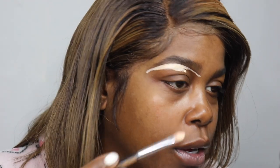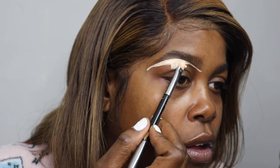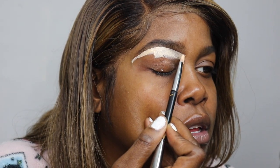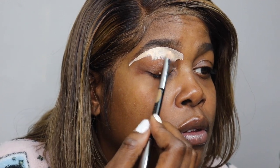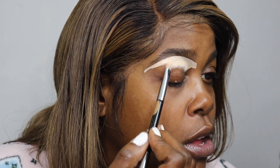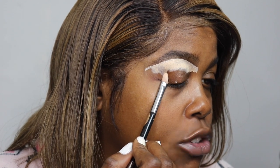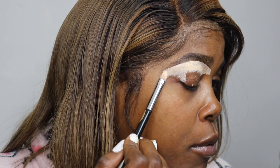Once I get that drawn on there, my honeys, I need to see where I'm at. And the only way you're going to see where you're at is to start pulling this down. Or pat it down. Because when you drag it down, you're just sliding all that down, and it creates lines in there. I flipped that brush, so therefore I could use the product that was on the other side as well. Because you don't want to take away from the color. See, if I drag this, it's looking, you know, liney. It's sheer. But if I pat it, it's keeping all that product right there.